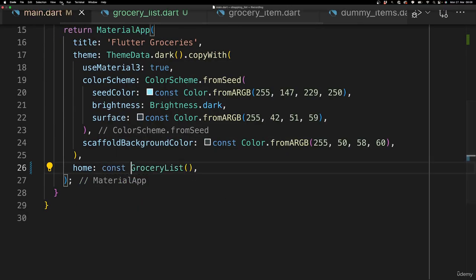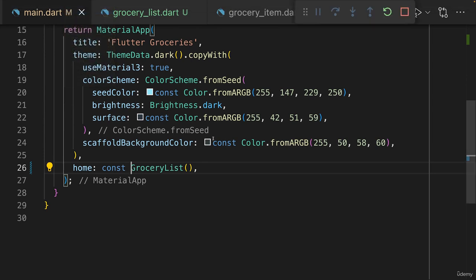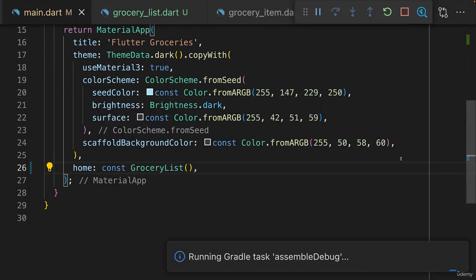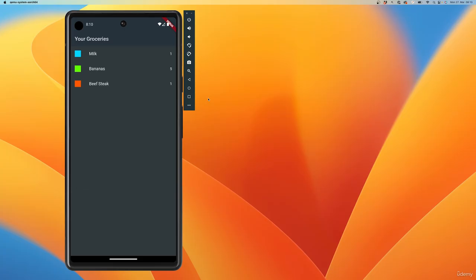And with all that, we can run this app here, and we should then be able to see this basic grocery list UI on our emulator. Here we go, that's looking good to me. And with that added, we can next work on this new item feature, which allows us to add new items to the list. And we will, of course, add that feature by using this Flutter Forms feature I mentioned earlier.